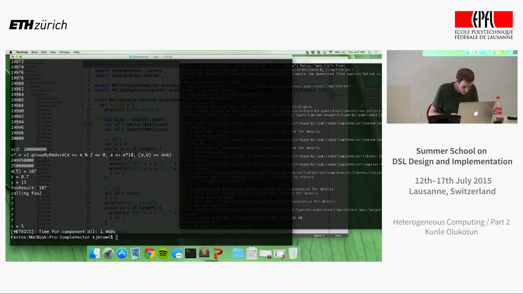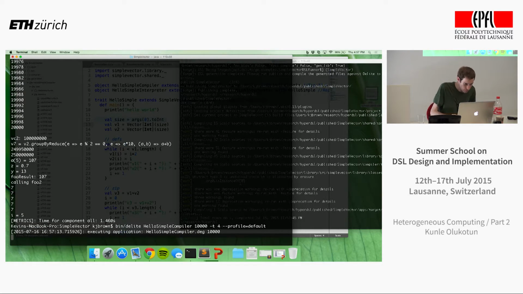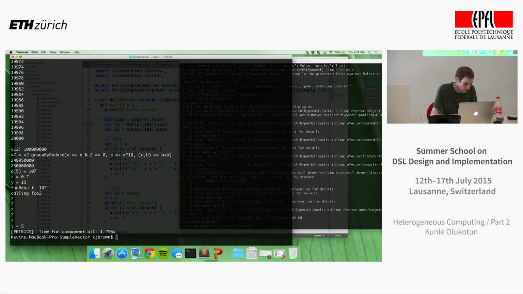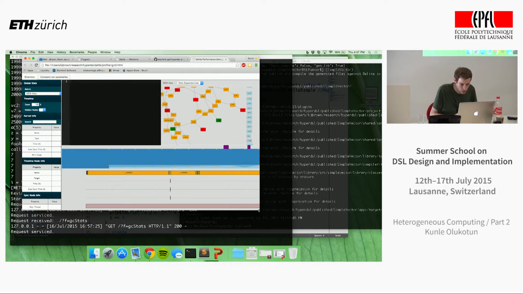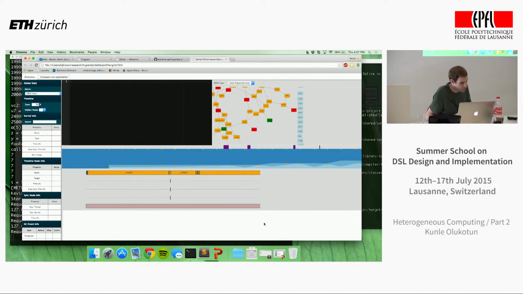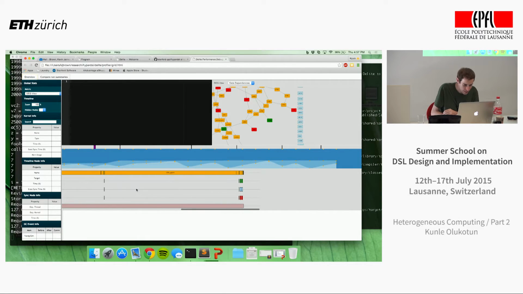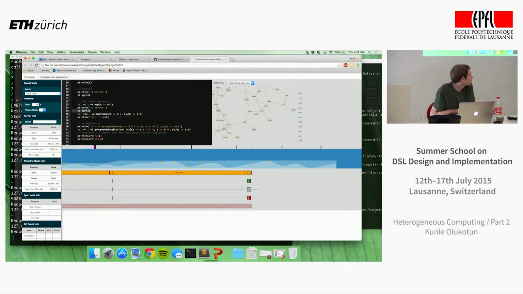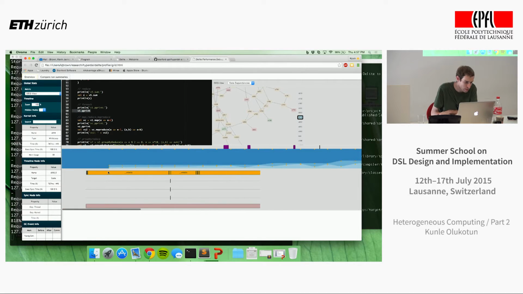In order to see what went wrong, I need to run with profiling on. All right, so this is the performance profiler. I don't know why it's rendering that way, but you'll see what went wrong: each one of these lines is a thread, and it didn't get faster with more threads because nothing actually ran in parallel. Now if we click these things, it will jump to the source code, where this op that took forever came from, and we can see where we're spending all our time.